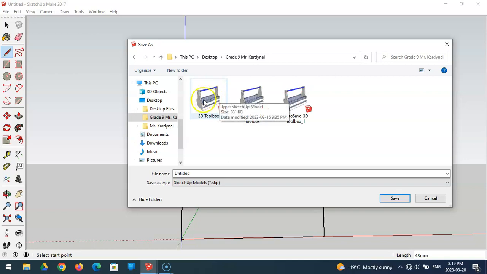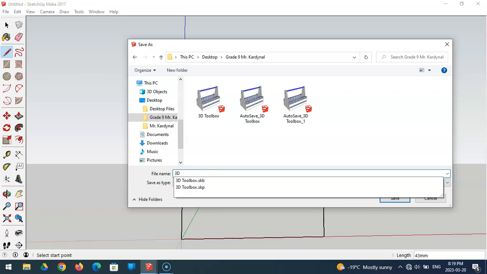Now I've already done some toolboxes here, and actually these were for the video, but my video audio didn't go so well the first time. So now I've got my snowball mic going, so we should have better audio. So let's call this 3D, and I'm just going to use all capitals just because I want it to have a different name than this one here. So 3D Toolbox, that should work.